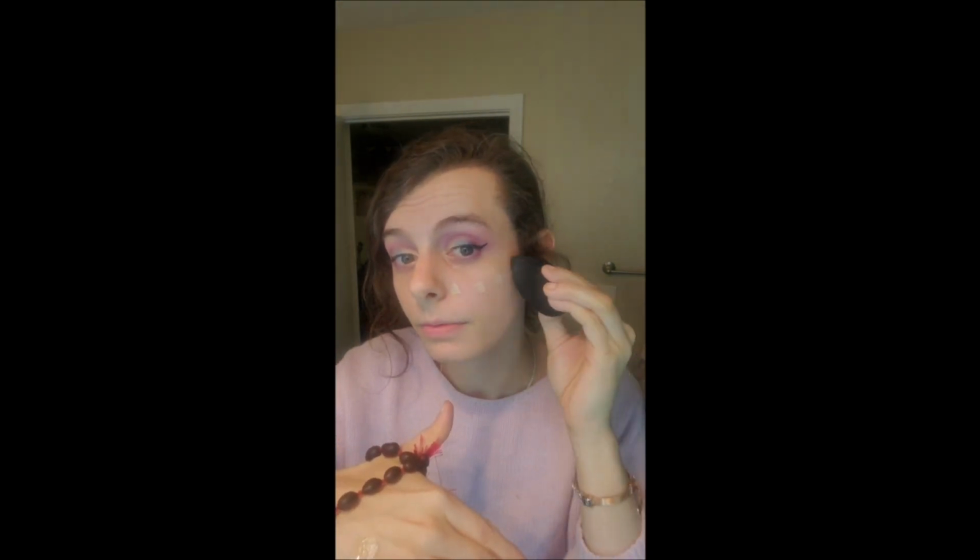So once you have the foundation on your hand and you have your setting spray applied, you're going to take your makeup brush or your makeup sponge. You're going to dip it in the product just a little bit, and then you're going to apply that product in an outward motion from the center of your face.